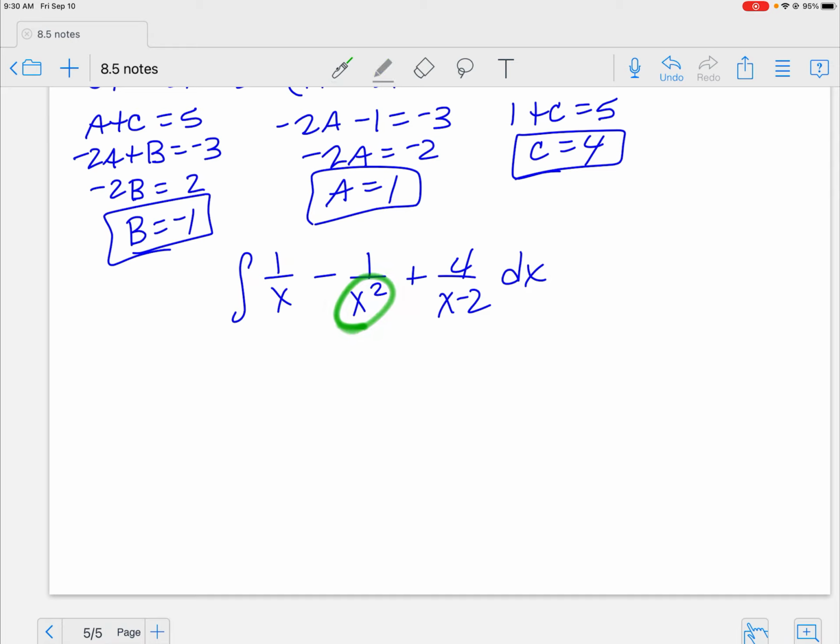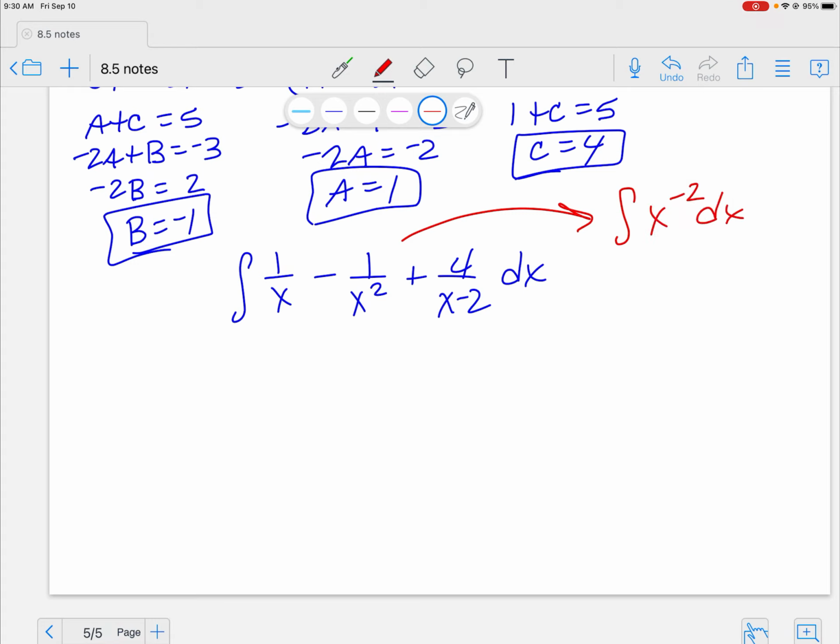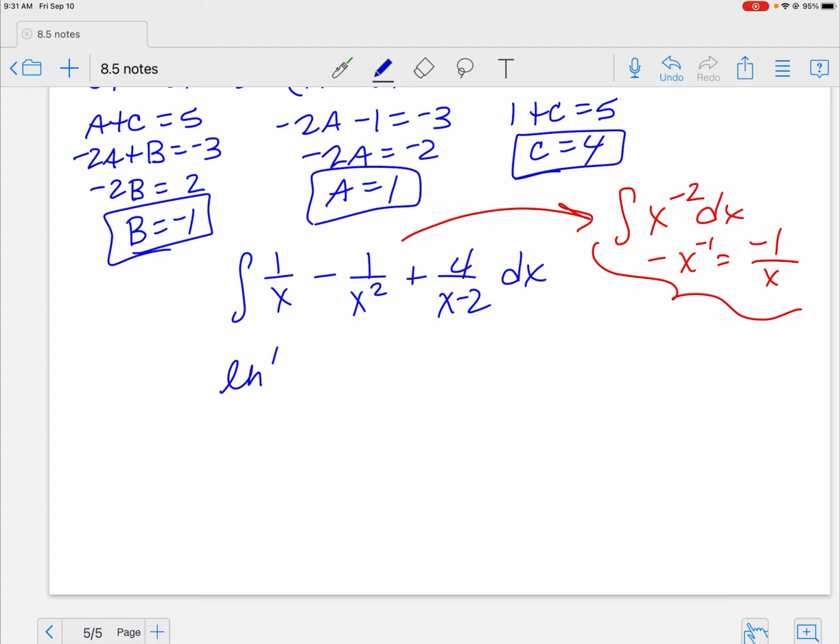This is x squared. So this is the same thing if I were to bring this over here, and I am integrating x to the negative 2. Do you see that? So now if I were to integrate this x to the negative 2, I add 1 to that. This is negative x to the negative 1, which is equivalent to negative 1 over x. That's one that we just do in our heads as we go forward, but because it's been a while since we've seen this and we're so into natural log so much, I just wanted to point that one out. So here's a natural log of x.